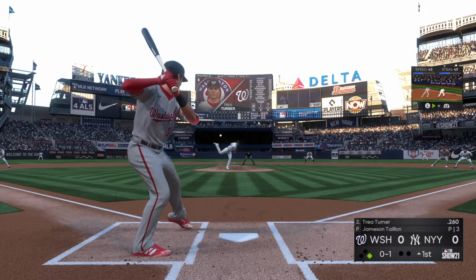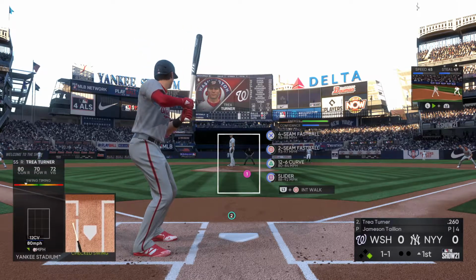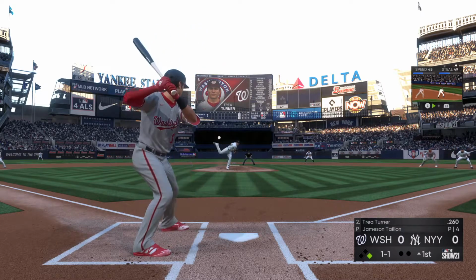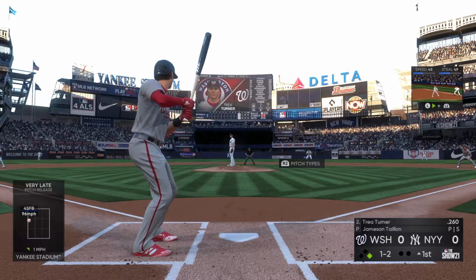Ready with the 0-1. Check swing, but he held up in time. Ball 1. Name of the game out on the mound is to disrupt timing of the hitters in the box. He's certainly got this guy on the defensive. Inside corner, called as strike 1 and 2.